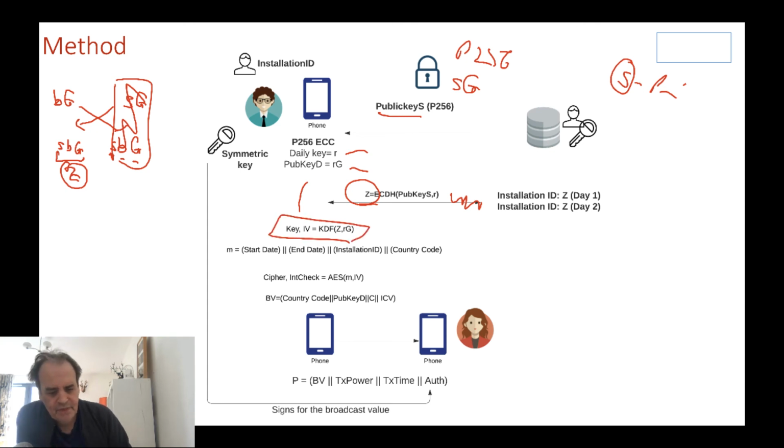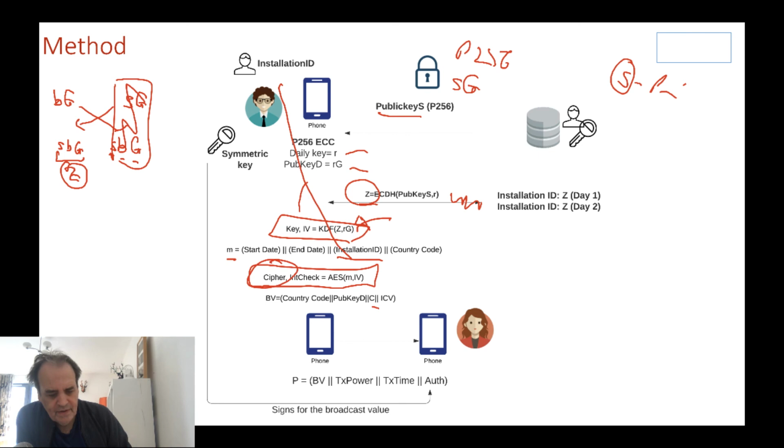So then we use a key derivation function with the value of Z that we've just created, and also the public key of Bob. With that key, we then take a message with his ID in there, and encrypt that with the key that we've just derived, with the initialization vector and the salt, and we create our cipher.